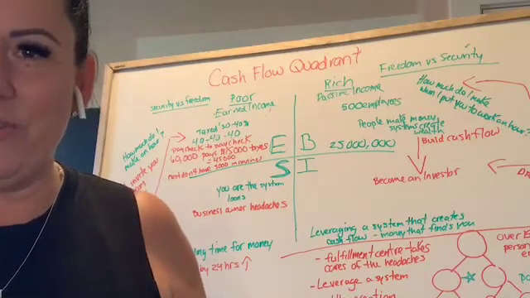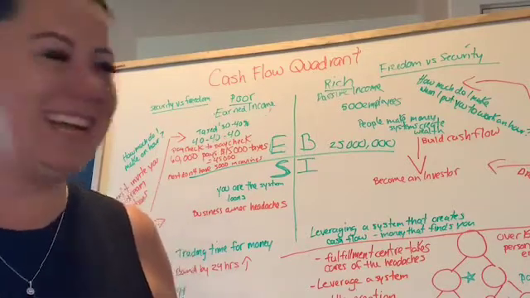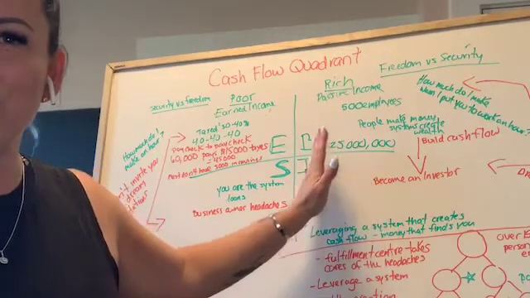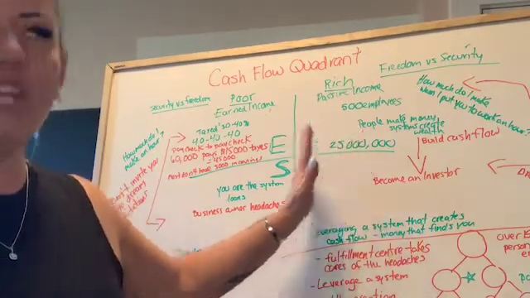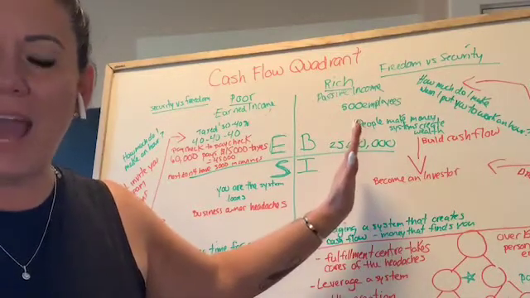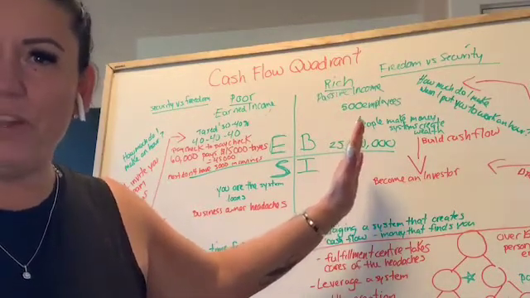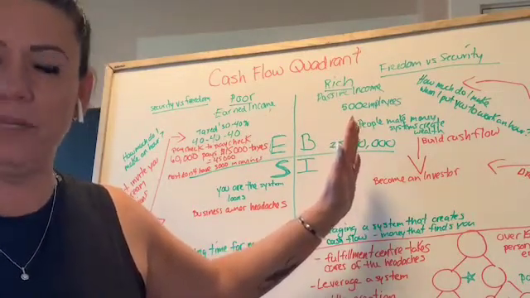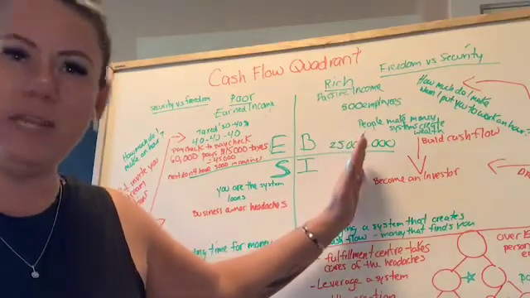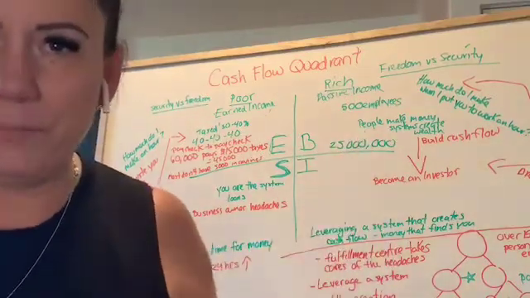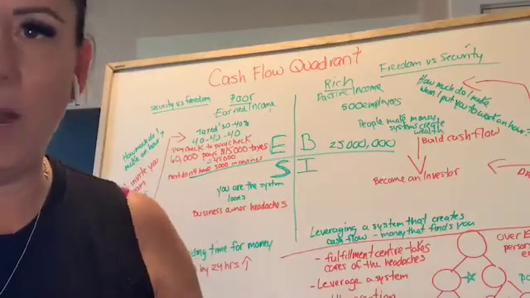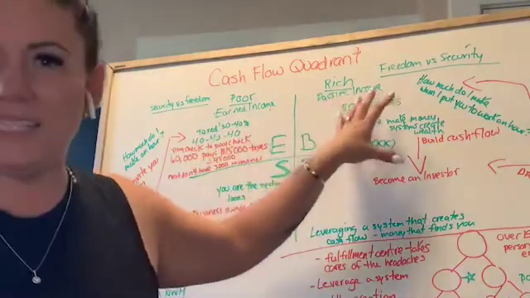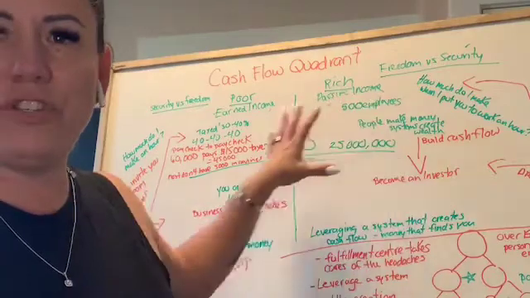And if you are kind of thinking about it, I'm going to answer for you. You want to be on this side, right? You want to be on this side so that you can pay less, you get some tax breaks, you can make money work for you, and you can have time freedom where now cash flow finds you, where you're getting financially educated, you're learning how to build a system, and you're creating passive income. Passive income is money you make 24/7 by using a system, all right? This side is scared to lose their job. This side is scared to get a job, all right? So there's two distinct sides.